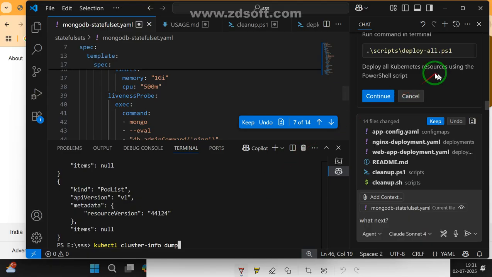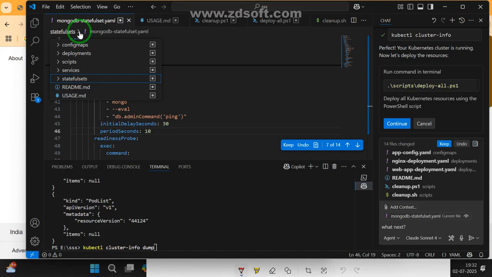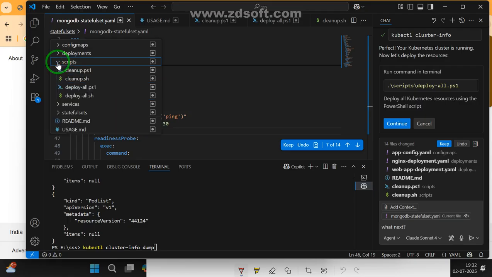Okay, now Seema, it is taking a script. Somewhere it is written, right? deploy-all.ps1. Check it here. You may be able to see it somewhere. Where is it? Yes, check it here. Where are those scripts? Somewhere the scripts heading is there or not? Check it and tell me. Here, Seema. Scripts is there, right? Are you observing? Yes, sir. Now, what is the difference between .sh and .ps1? At least guess it, anyone?